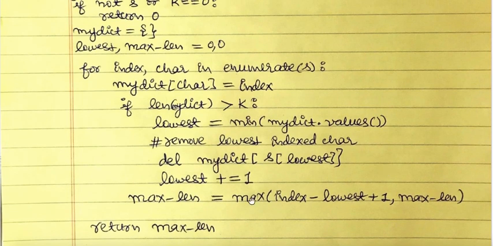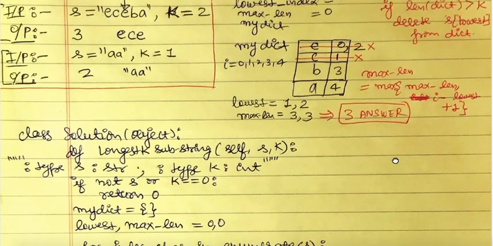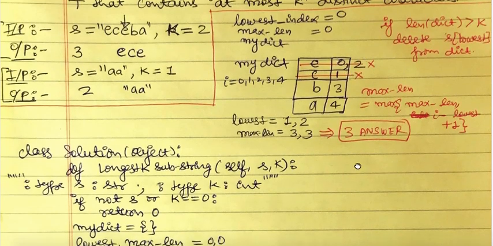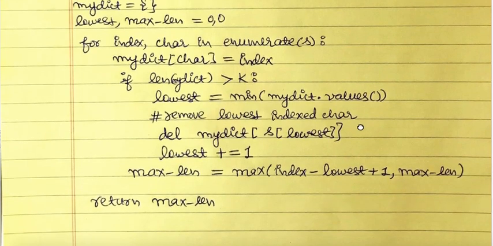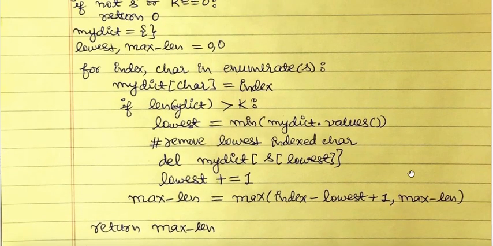And after you delete the lowest, we have to increase the value of lowest by 1. Why do we do it? It is because when I delete index 1, the lowest becomes 2. Okay, because the string has the indices in increasing order. So if I delete something at index 0, it means my next lowest is 1, because I'm always deleting the lowest. If I delete 1, I'm only left with 2, 3, 4. If I delete 2, I'm only left with 3 and 4, because we delete the least. So our lowest is increased by 1 after deleting it.